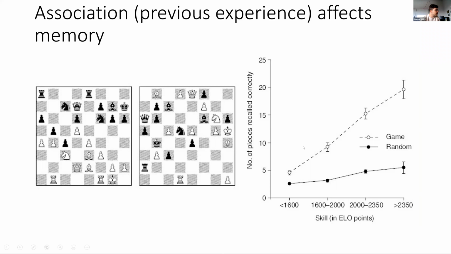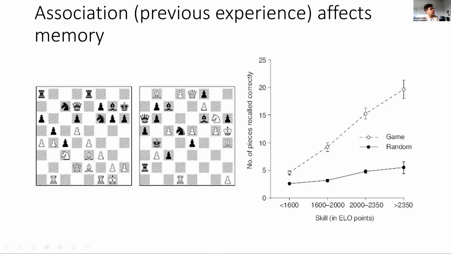So this was an experiment where chess players of different skill levels were shown images of chessboards. I am not a chess player of significant enough skill level to detect that these are necessarily gameplay or random pieces, but I would imagine this is a real gameplay scenario. And then this is just a set of random pieces. So what you can do in this experiment is show an image of one chessboard and then ask people to remember where all the pieces were on the board.